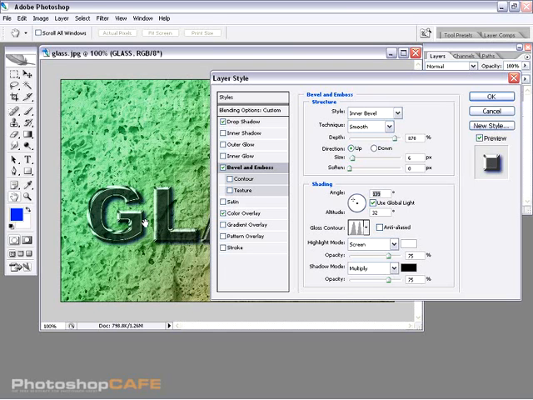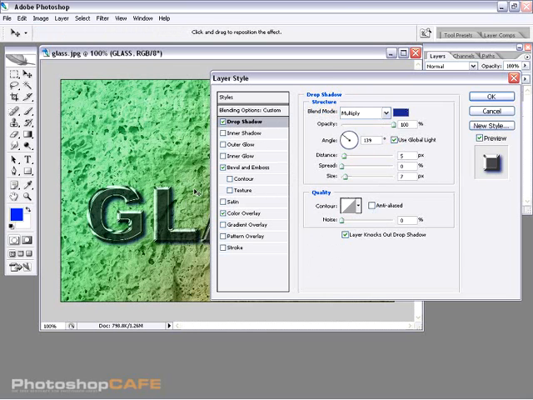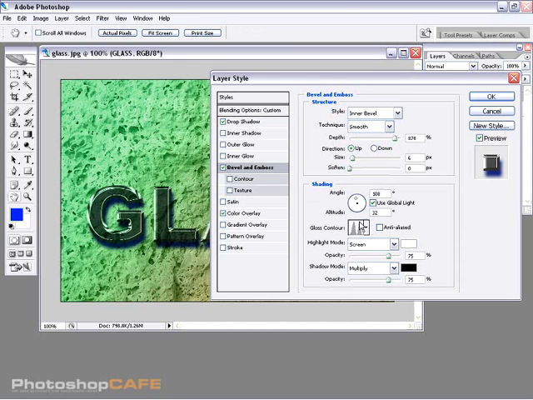Another way we could adjust the angles is just to click on the drop shadow option. We just click and drag, and notice as we click and drag, it changes our angle of the top as well. Doesn't change the depth though. If we go back to bevel and emboss, this merely changes the angle, which is the top one here. This one is the depth, so we want to actually just play around with that until we get something that we're happy with.